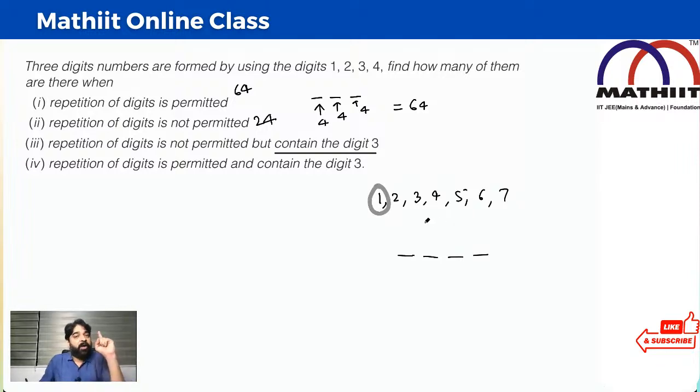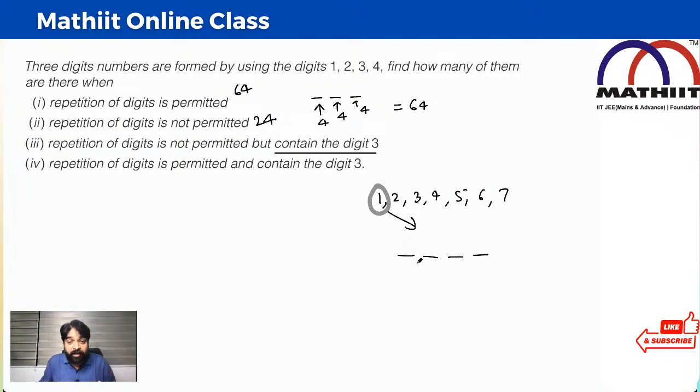So think carefully. Whenever there is a restriction on the place, what did we used to do? We used to fill that place first. Whenever there is a restriction on the object, always make that object be placed first. Listen carefully. Restriction on the place, that place must be filled first. Restriction on the object, that object must be placed first. So 1 should come in every number. So first I will tell 1, please go and take your chair.